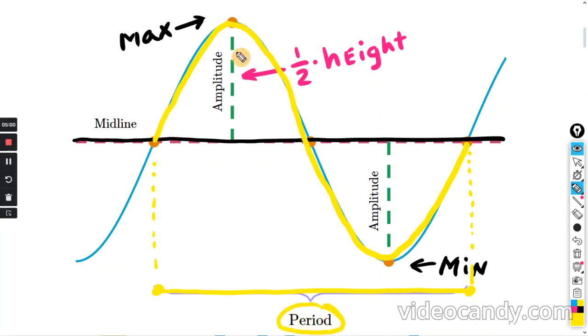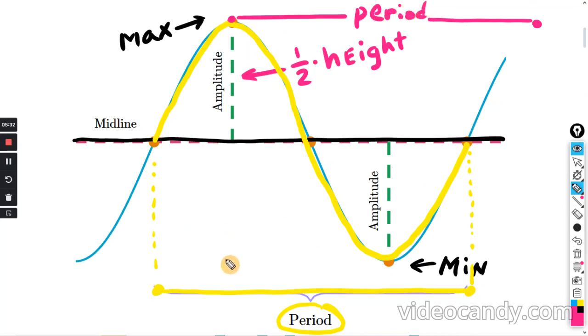All right, it is literally one cycle of the sine wave. Does it always have to be measured from midline to midline? No, you can certainly measure it from max to max. If this sine wave kept going, the maximum would be about right here. So if you start at this maximum and then travel to the other maximum, that distance right there is going to be the period.